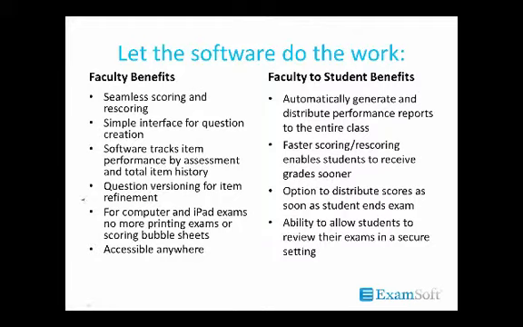We built in some question versioning for item refinement. So as you're going through and you make some edits to your questions, the software is going to recognize that you've changed it. It's going to put out a new version of the question. You'll be able to compare the past versions and the current versions so that you can see how the items are performing, and you can see, okay, did the changes I made to this item make it better or worse? And you can look at the stats by version. You compare them side to side to say, what were the changes I even made? It's been a year, I don't remember.